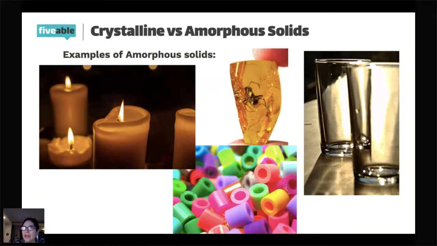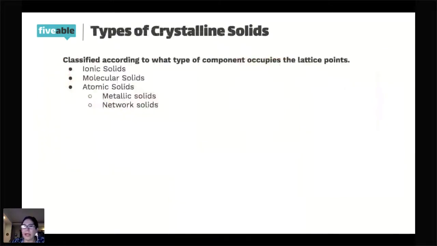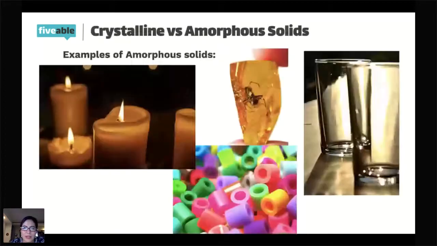So maybe the examples can help you, like wax, it's very easy to melt it. And then you solidify it and you will get this candle shape, or glass, or plastics. Exactly, they do not have a crystal lattice because they're not arranged in an orderly pattern. Yes, exactly, well done. Thank you, Siri. Okay, so any other question about amorphous solids? Okay, we're going to move on.